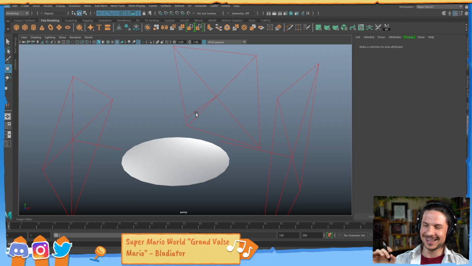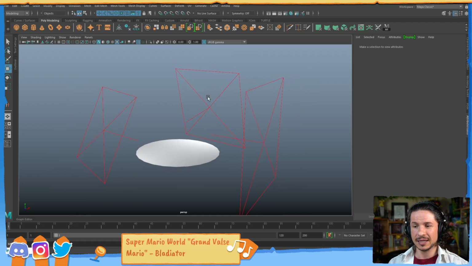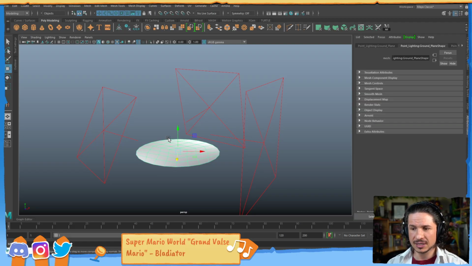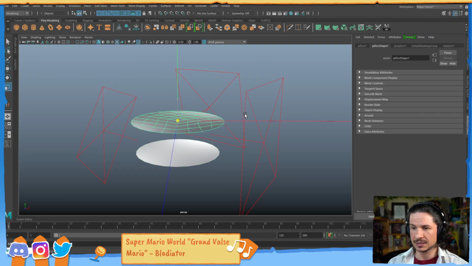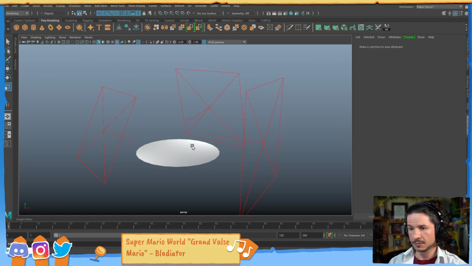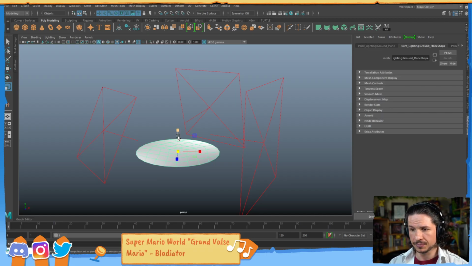So we've got this simple scene. 3-point lighting setup. I've got a dome light to give a little bit of color, and just this basic polygon disc. It's just this button right here. Boop. Create a polygon disc, scale it up. Nothing more. So very simple.